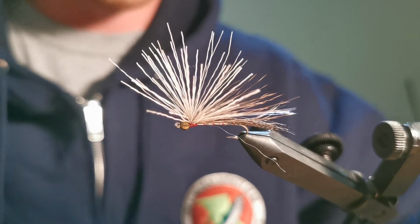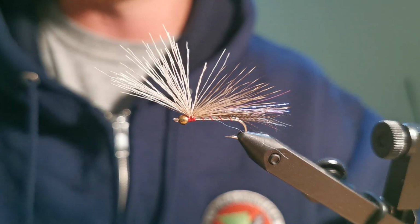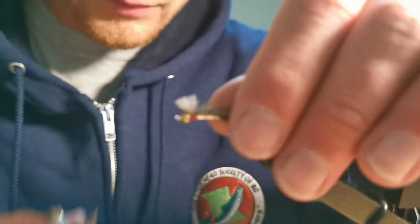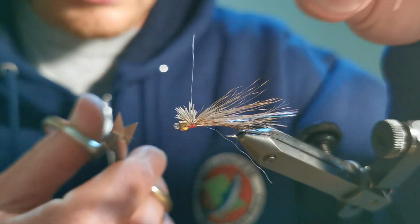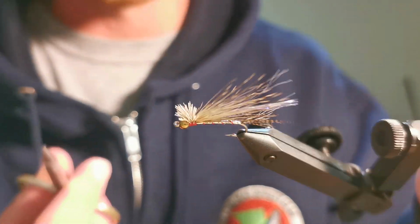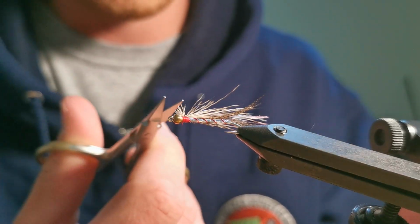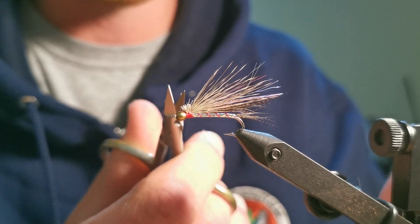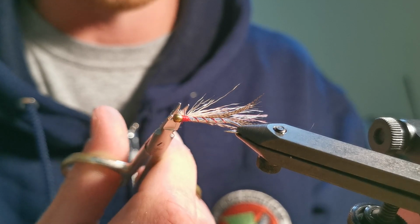And now I'm going to just trim away all these tag ends of the deer hair on this side. Just start kind of long for a minute just to get them all trimmed down. And you don't have to be super picky about these. It's really not going to make too much of a difference fishing if you have a perfect head on this fly. Now I'm just going to loosely trim those down. I don't want them too long because I've got a bead head on there that's already giving this fly a bit of a head, so I don't need a head with this deer hair.